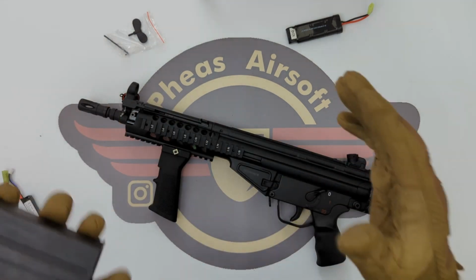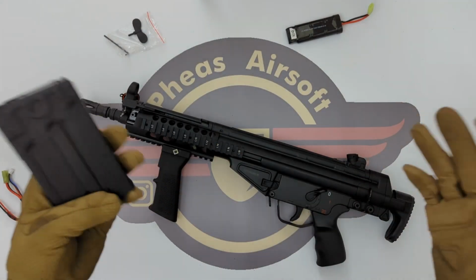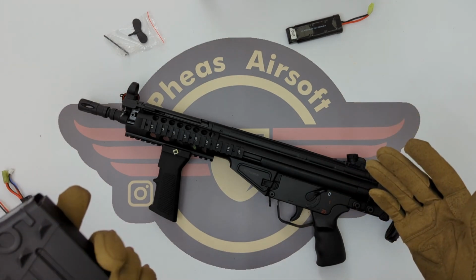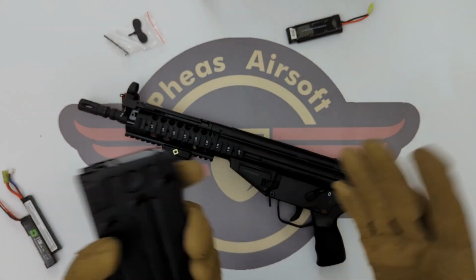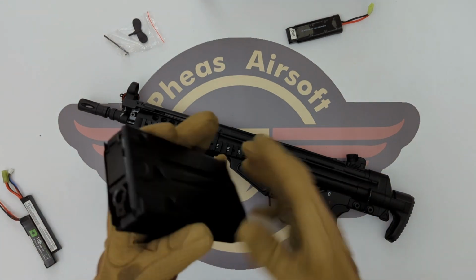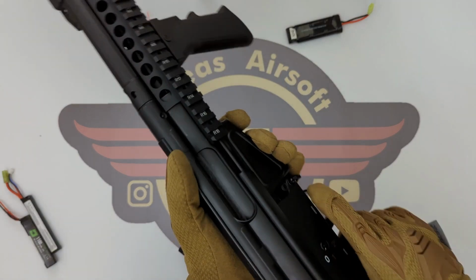I know some people are very much vehemently against them, but there is a time and a place to be useful. And in a safe zone, when you wind your mags up, if you're going to have to run high caps, because mid caps are hard to find in the UK for these. So I can get the mag out, I can wind the mag, I can't access the fill hole.